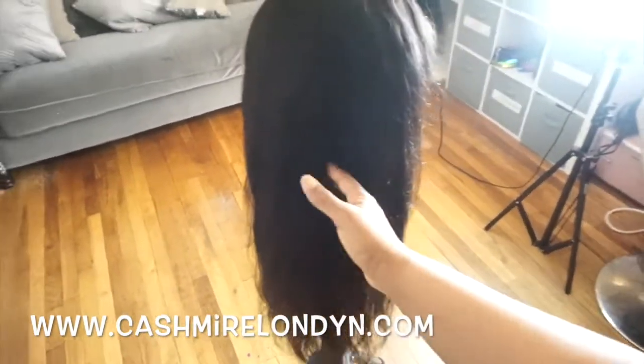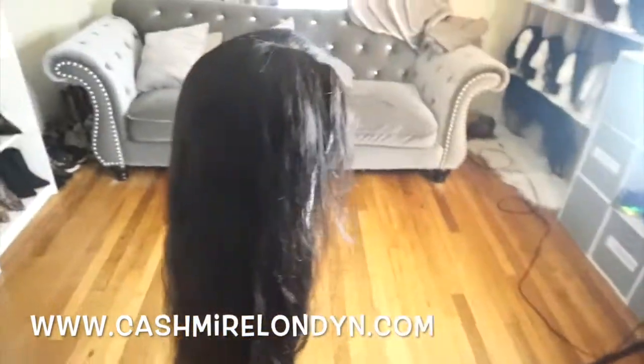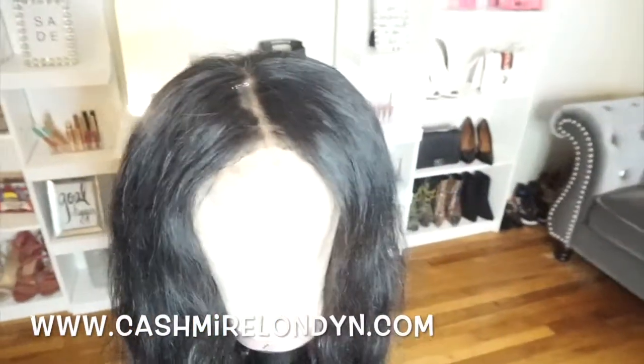So yeah, I'm just giving you guys an overview, and what we're going to do today is just take off the closure or frontal, whatever you have on your wigs, and we're going to reuse our bundles, and we're going to add a new closure, okay? So as you can see, she is still pretty full, but I do want to add one more bundle just to make it very full and luxurious. So we're about to get into that.